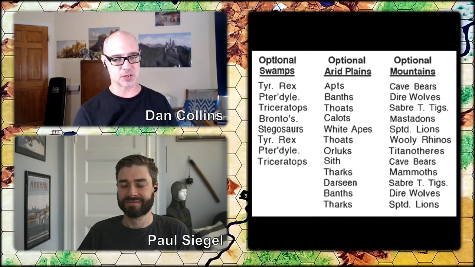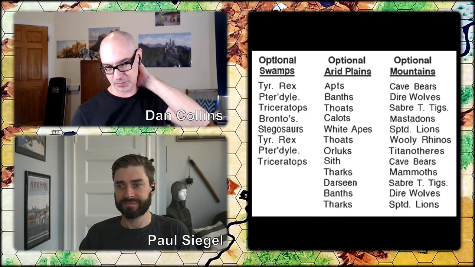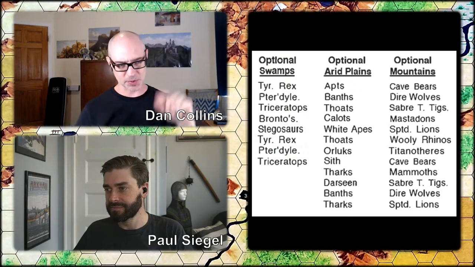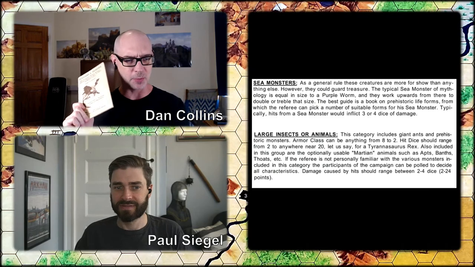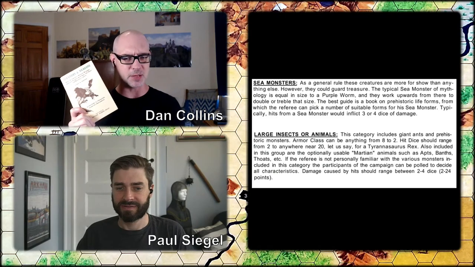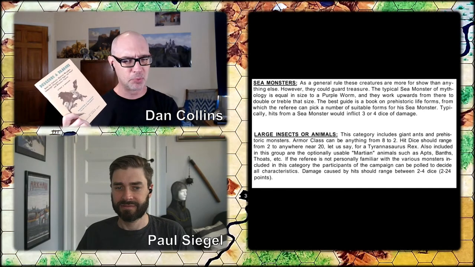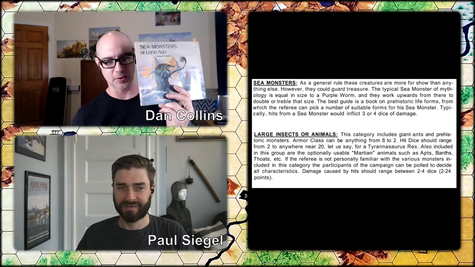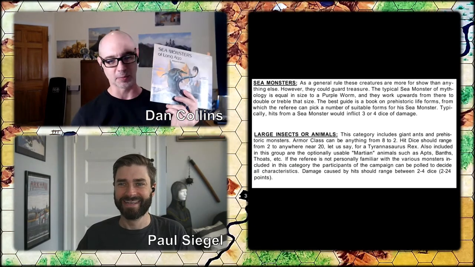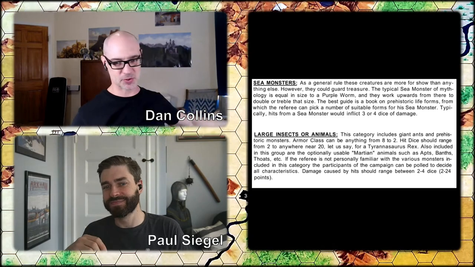The only other place that there's any suggestion of that, and I think in that same folder, Paul, there's another black and white image with some text from OD&D from this book right here. So there's a couple places where they just give a couple ideas. Under sea monsters, it says maybe you should look at a book on prehistoric life forms. Maybe something like this that you could have in the 70s, right? And get some ideas for real world monsters from that.